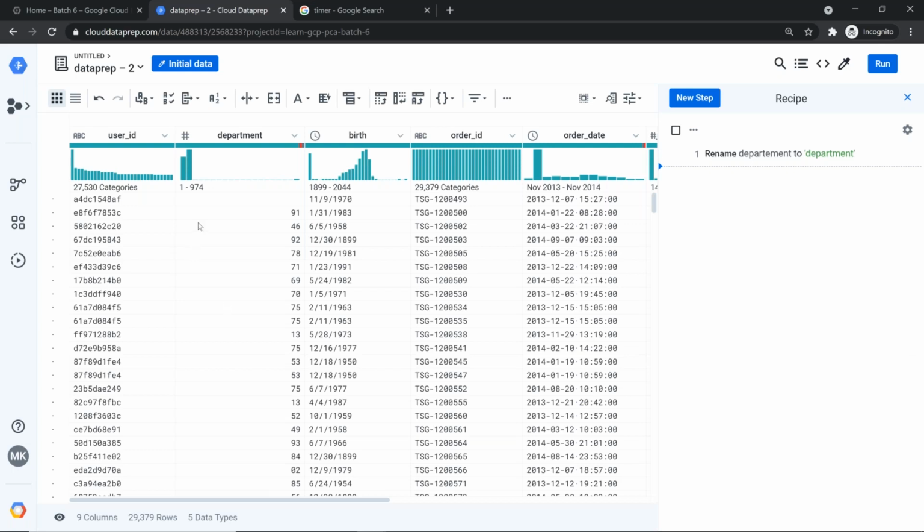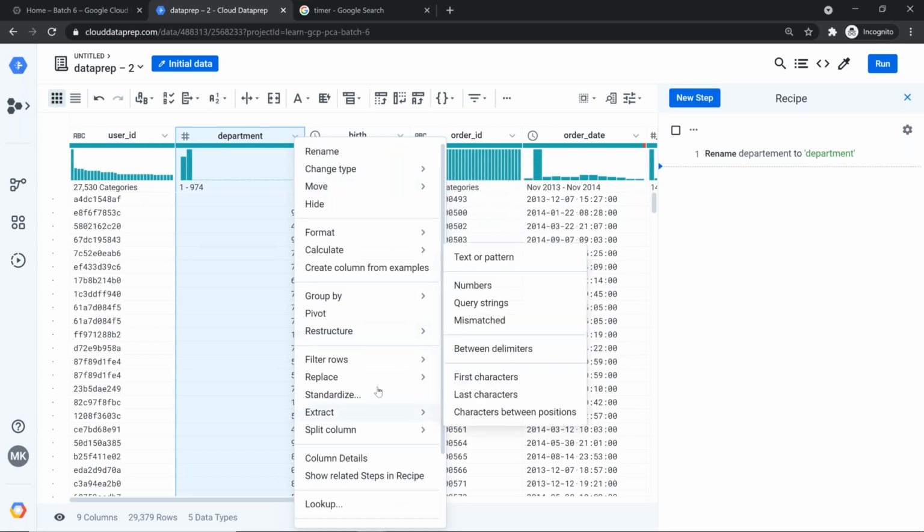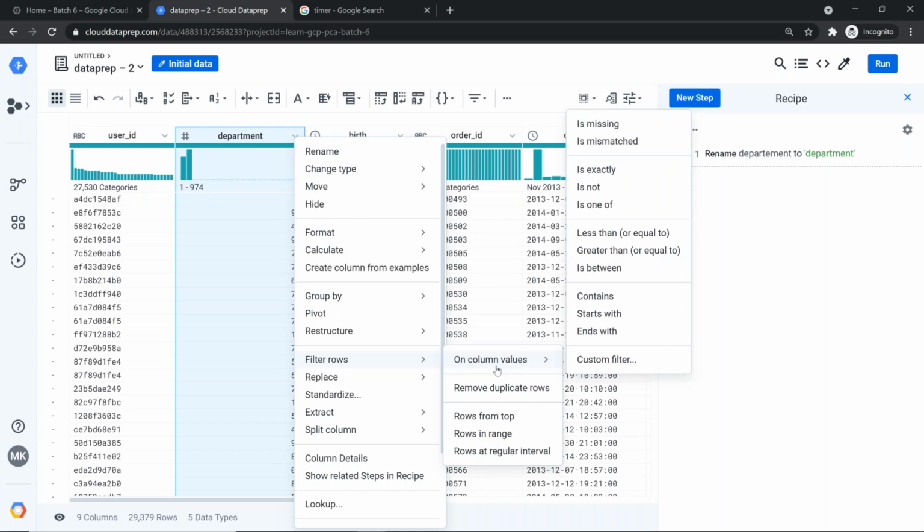Good. The second transformation I'm going to do is for the missing values here, which are empty. I can do the same thing as before: filter rows, or remove rows if the value is missing.